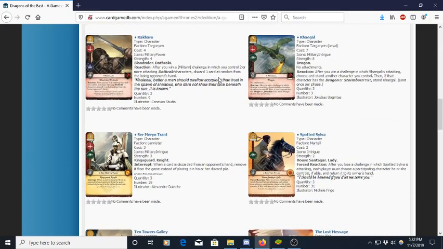New version of Rhaegal, 7 cost, 8 strength, military and intrigue icons. Reaction, after you win a challenge where he's attacking, choose and stand another character you control. Then if that character has the Dragon or Stormborn trait, stand Rhaegal. Yeah, sort of right up there with the new version of Drogon.